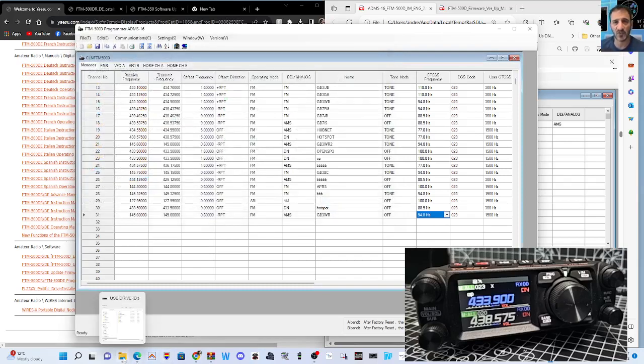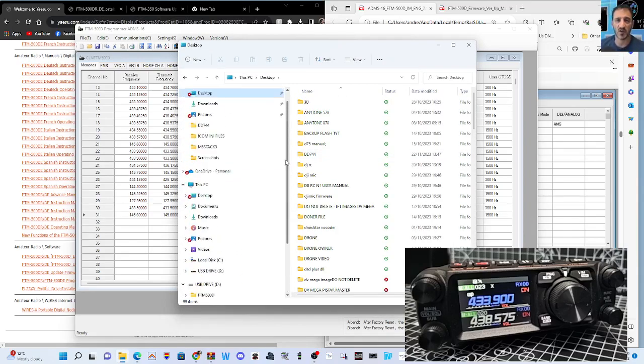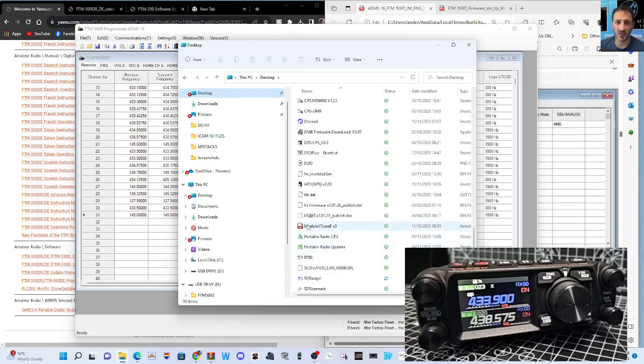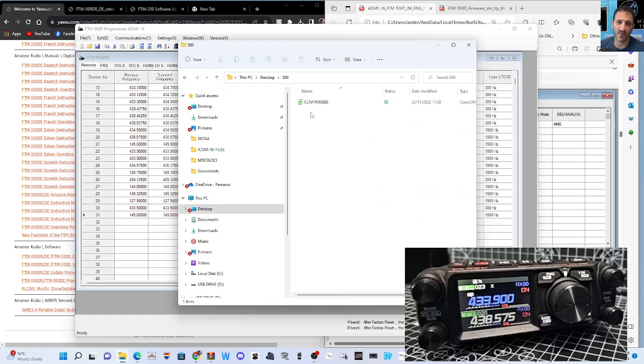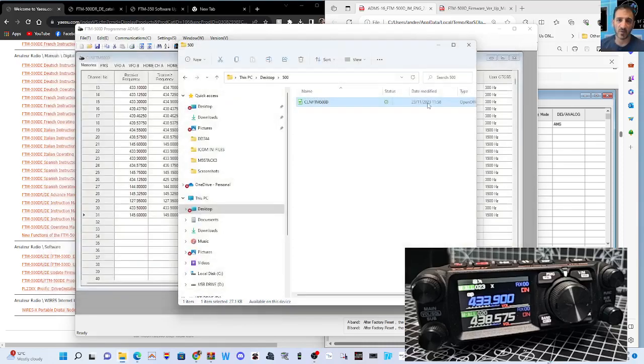I'm now curious to know what it saved it as. Let's go to my desktop. Look for that file that it's saved. Should have put it somewhere I can find it, shouldn't I? Let's put it somewhere where I can find it. Yeah, found it. It looks like a CSV file, doesn't it? Oh, it's going to open Excel to view it. Not sure if I've got Excel.